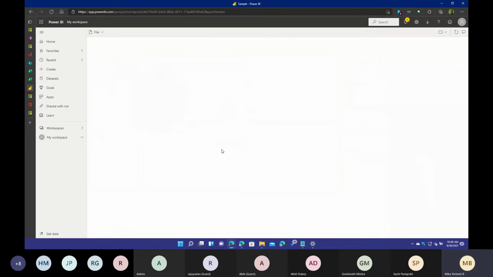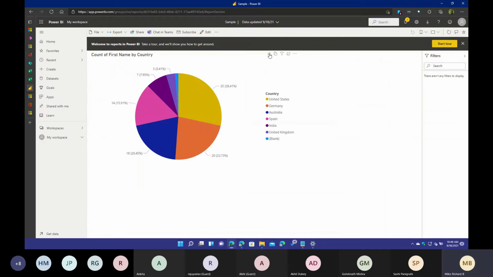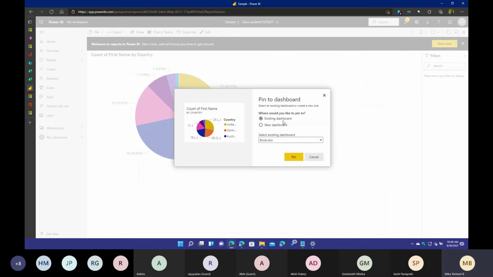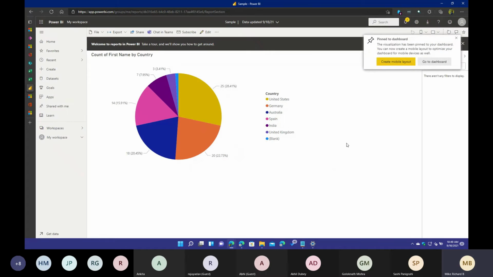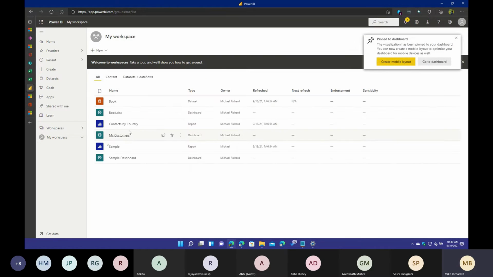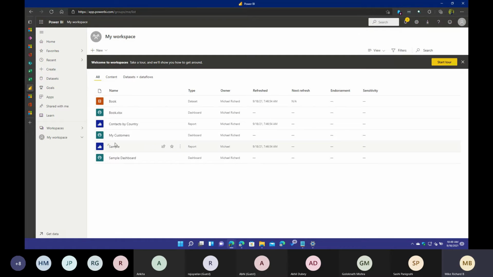Okay, so when you click pin, it will ask you whether you want to pin it to an existing dashboard or a new dashboard. Okay, so we can click new dashboard and give a dashboard name. Click pin. And now your dashboard is created. So if you go to your My Workspace, you can see your dashboard already created. This is your report and this is your dashboard, right?